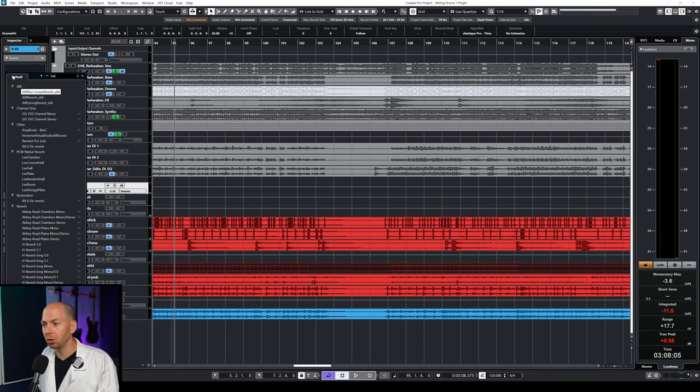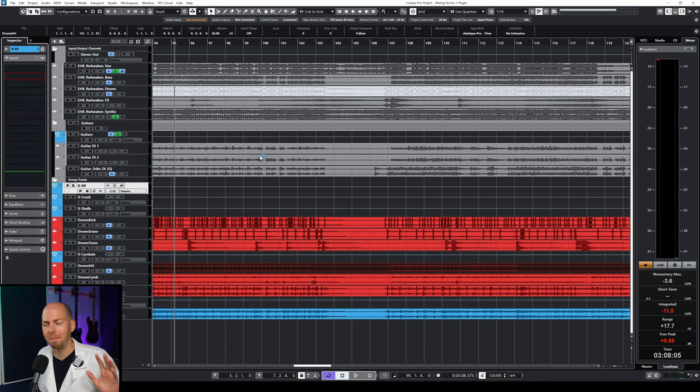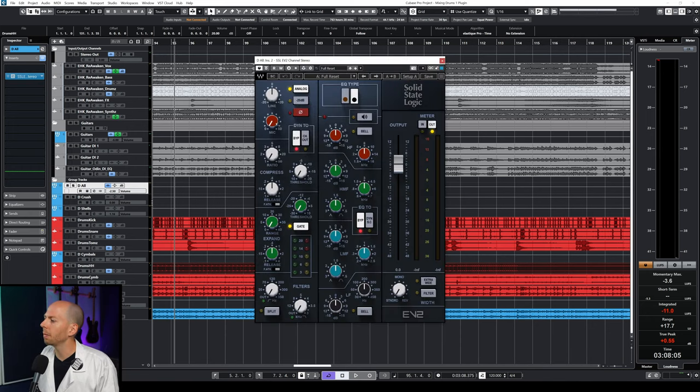All right, let's add EV2 to the drum bus, the main drum bus. And the reason I want to do this is it's sometimes nice to glue the cymbals to the actual shells, okay? What I mean by that is when the drummer hits the snare, it'll kind of grab the cymbals and pull them in a little bit.